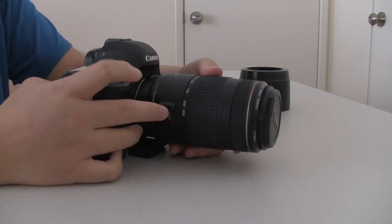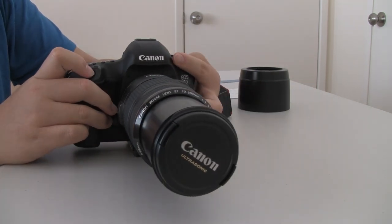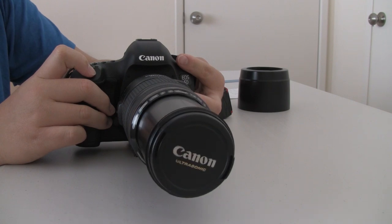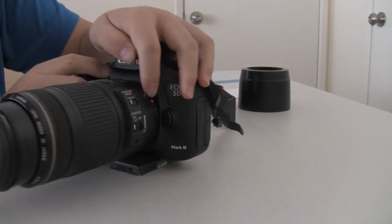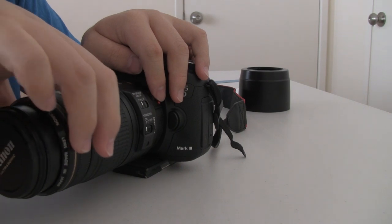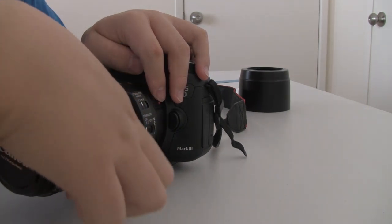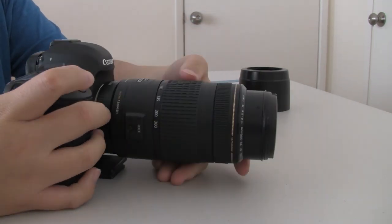Now obviously the front element moves when it's focusing, so you can see it focusing here. I'm going to turn it on again to show you the focusing. The front element does move, and you can do manual focusing, but you got to flip the switch over here to manual. Even for manual focusing, it is quite loud. I don't know if you could hear it. You could hear a little bit of sound on here. And auto focusing, I just showed you.